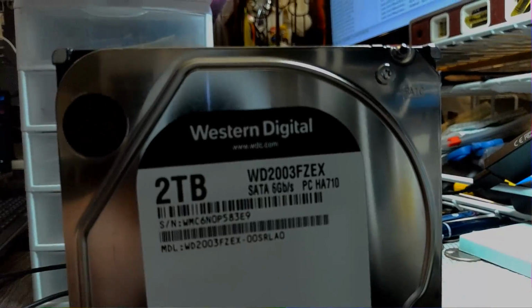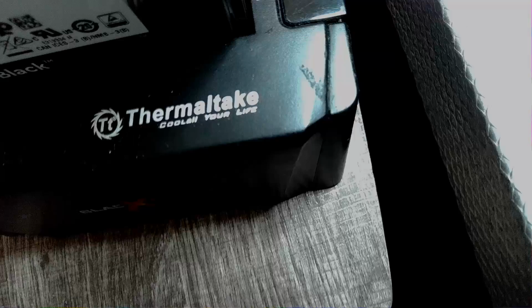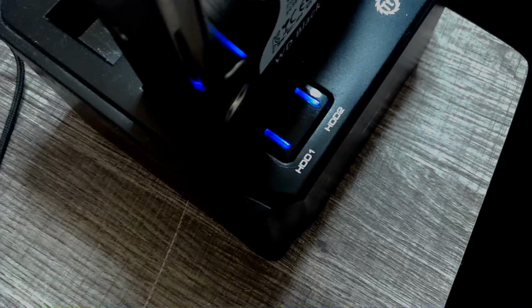This is a 2 terabyte. Yes, I have a mess behind there. And the type that it is... I'm trying not to get the light there. I turned down the brightness. Okay, there we go. Thermal take. Cool all your life. Anyways, so we have one hard drive in here.